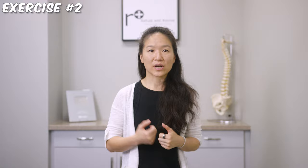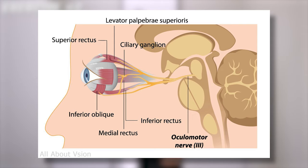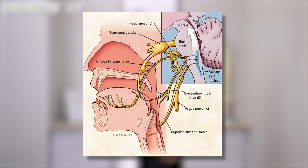So we get this freedom of motion, then we try to use it. We're gonna try to get the cranial nerves from the top to bottom to work together in your brainstem. They work like an orchestra in perfect timing and sequence. There are three cranial nerves that control your eyeball, more for the eyelids. These are attached to the top of your brainstem. They're cranial nerves that control your tongue movement attached to the bottom section of your brainstem. Let's get your orchestra together.